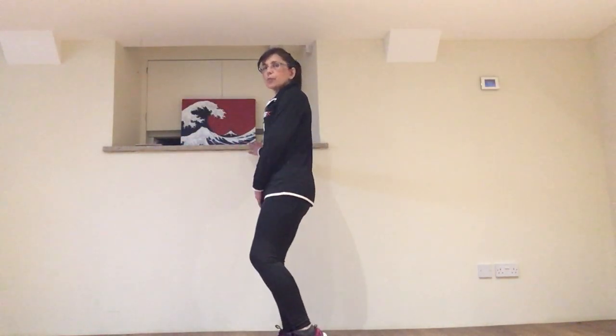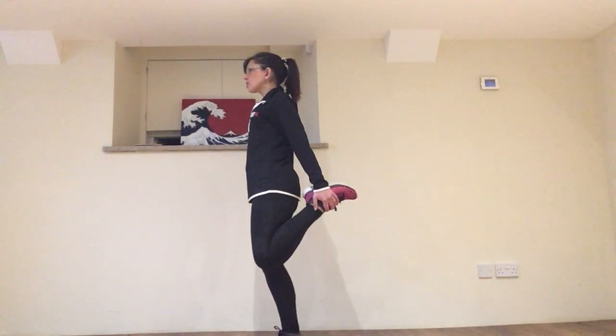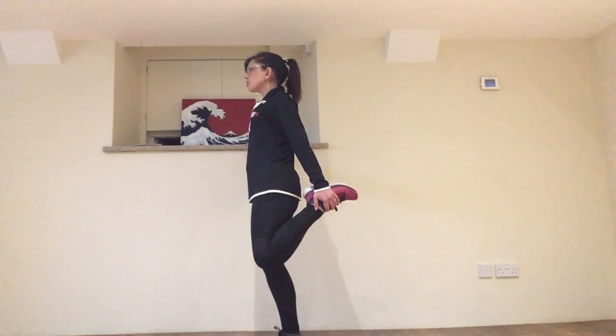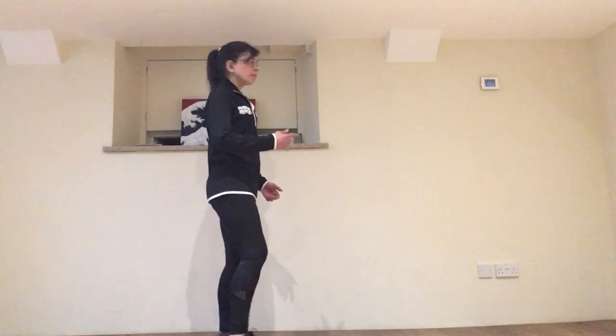Now if you've got somewhere to hold on to, you can. We're going to bend the supporting leg and on the outside leg, bring that foot up, knees together, head in line with the spine, shoulders nice and level, and then stretch the front of the leg. Holding onto the side if you need to. And then release. We're going to turn the other way.